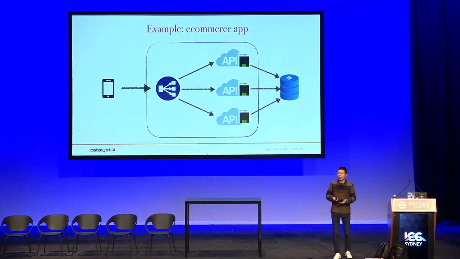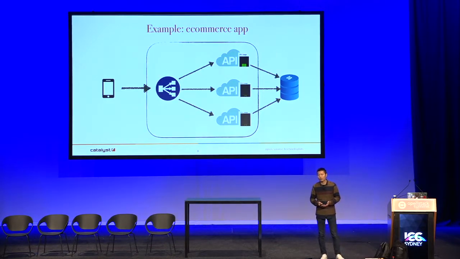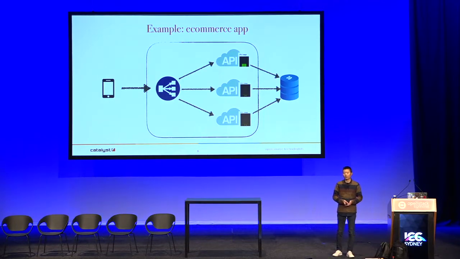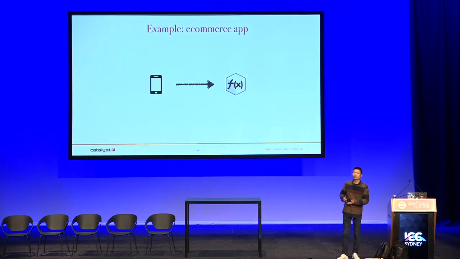But what would happen after Christmas? You may not have the same number of customers visiting your website. So you may find most of the API nodes are idle, doing nothing. So you may also want to decrease the API nodes and reconfigure the load balancer, right? Which means you still need a lot of work to do. But with serverless or function as a service, things will be clear. Imagine that after you finish coding and upload to the service provider, you could get highly available, scalable and production-ready applications up and running out of the box, which is amazing, right?